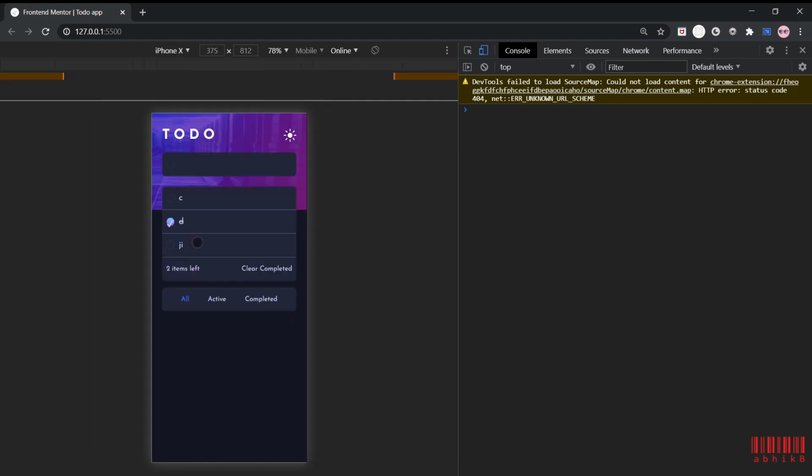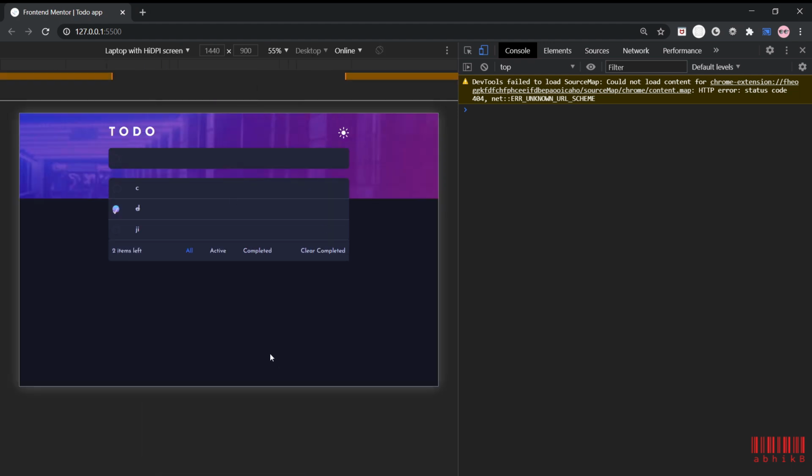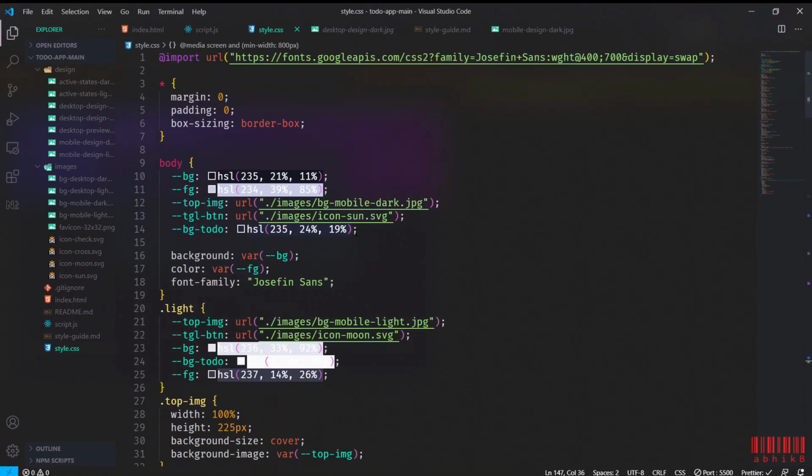So it's working fine. For iPhone X, there's again the responsive view, and for laptop with HiDPI screen, it's very responsive now. And also the dark theme is working fine. And on hovering, these X buttons are shown, so it's working fine.